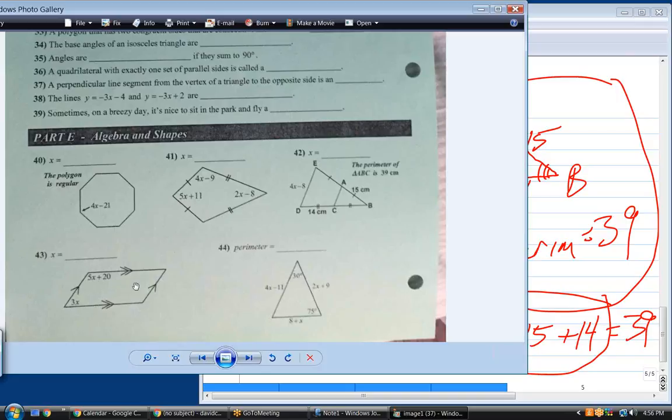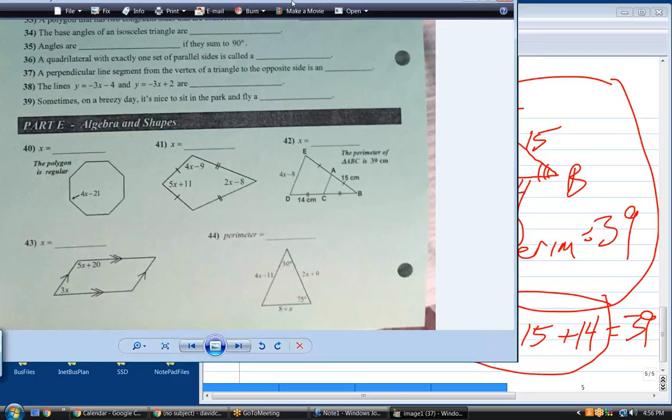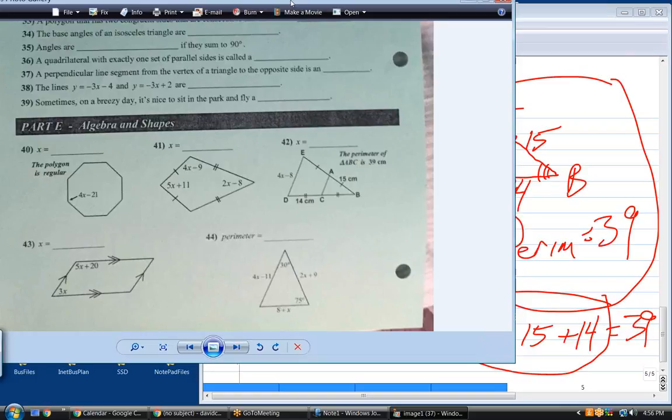Okay, what do we know? What kind of figure is 43? Just a rectangle? No, rectangles have to have 90-degree angles. Parallelogram? Correct. Opposite sides are parallel. What do we know about these two angles? This one and this one. Well, first of all, what do we know about this angle and its opposite angle? They're equal. And this angle and this angle? Equal. And adjacent angles, what do we know? They add up to 180. They're supplementary, correct.